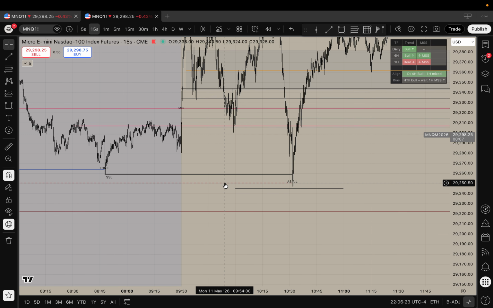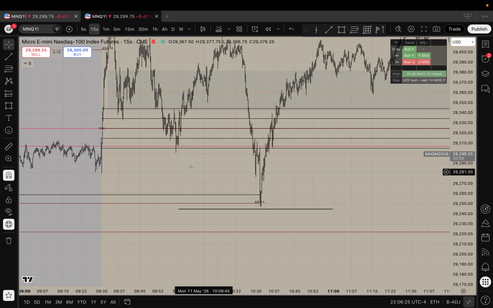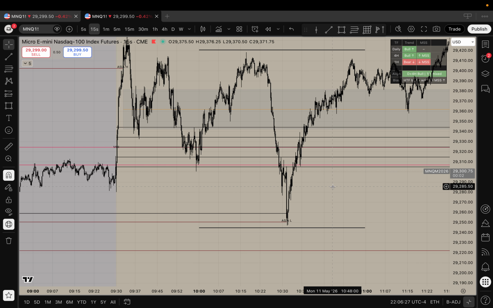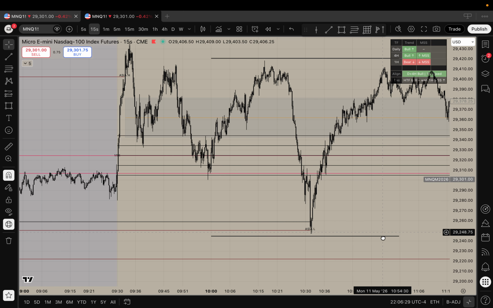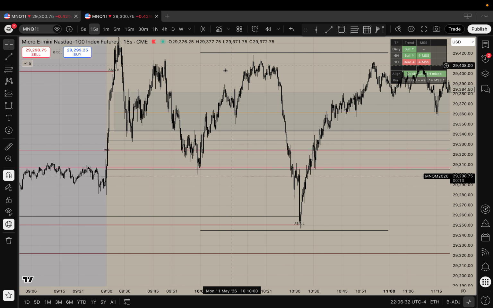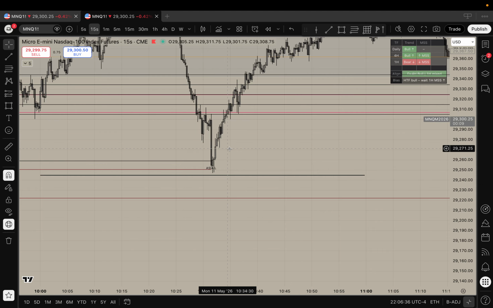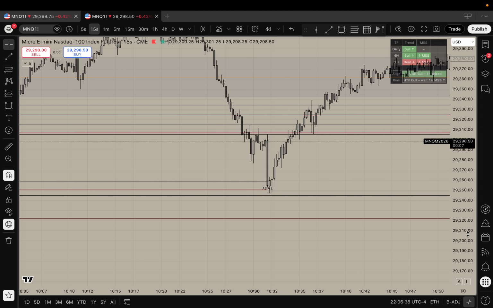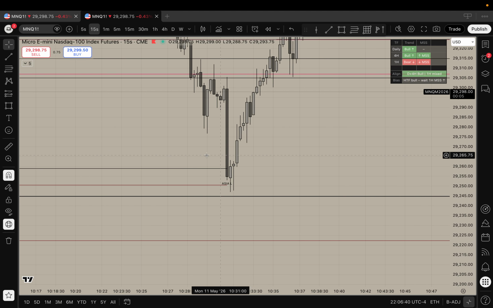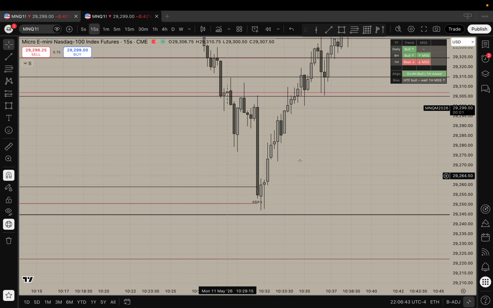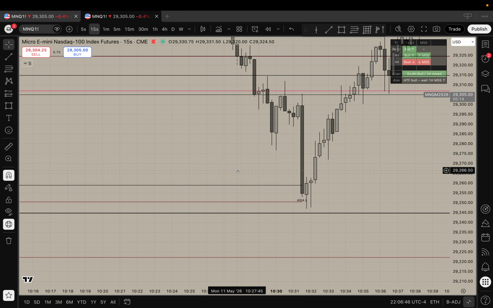And then we have this Asia low, which is from Sunday night going into Monday morning during the Asia session. Asia high had gotten taken out previously, but then we consolidate for a bit. And as we open into the New York AM kill zone, right around 10:30, we drop down and take out the sell side liquidity and Asia lows, both of which are super convenient things to be taking out.